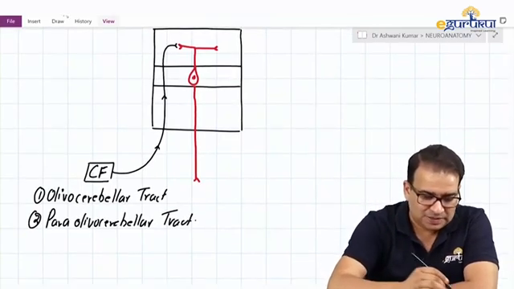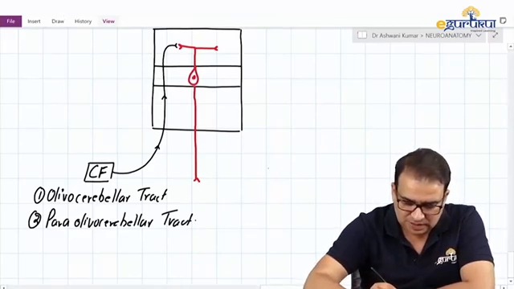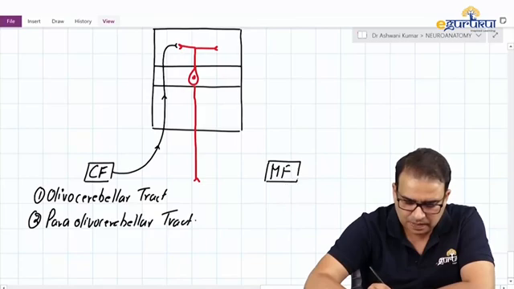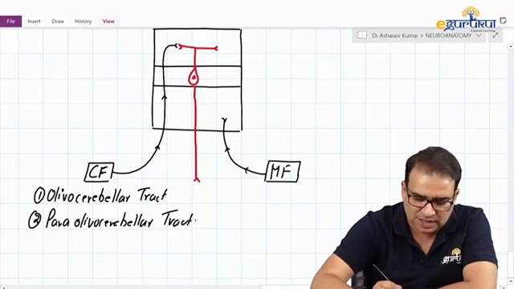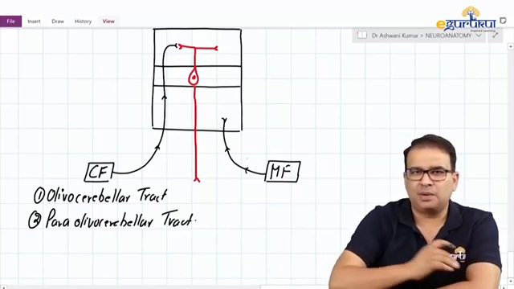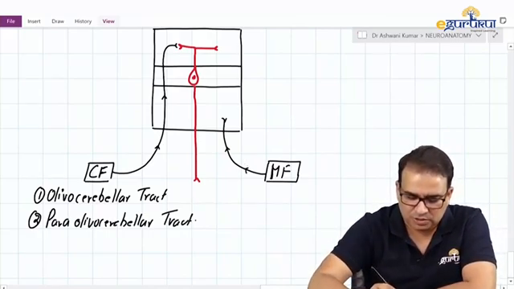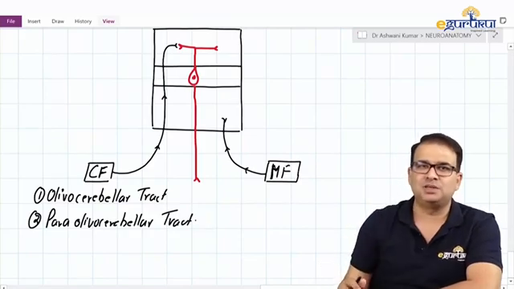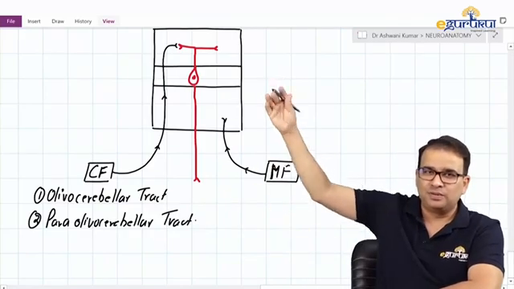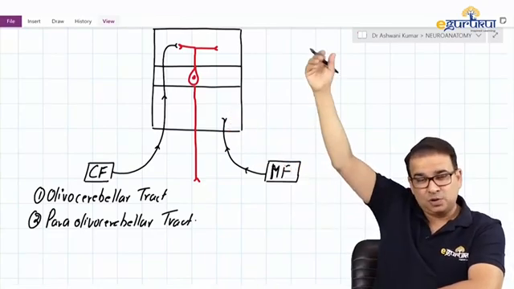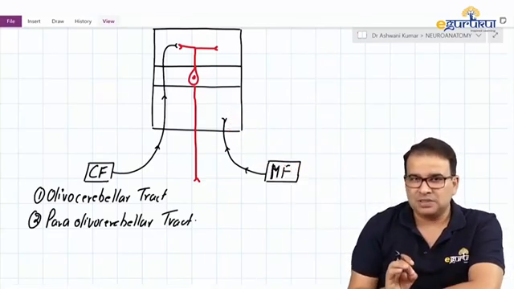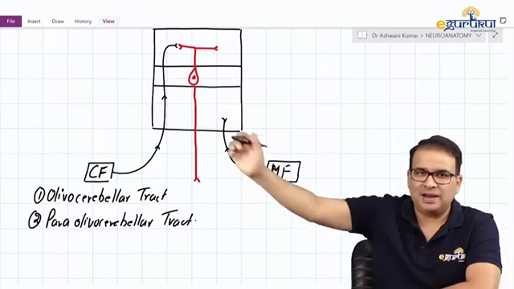What about mossy fibers? Now, let's say this MF is the mossy fiber here. Mossy fibers are those which are limited only to the granular layer. Now you can see they're reaching the granular layer and they're ending there only. You can remember it for the word mossy. Mossy will remind you of something old. Mossy cannot go beyond the ground floor. She is just reaching the ground floor only. Climbing is climbing. It is climbing to the top layer. So mossy fibers, once they reach the granular layer, they will end there.